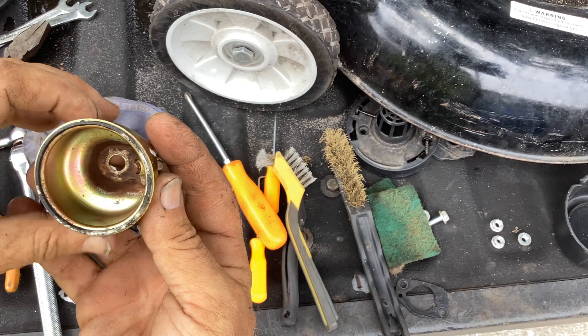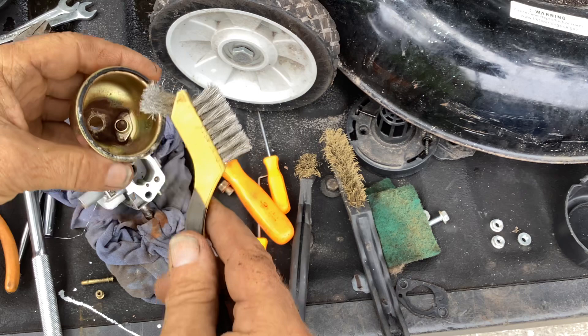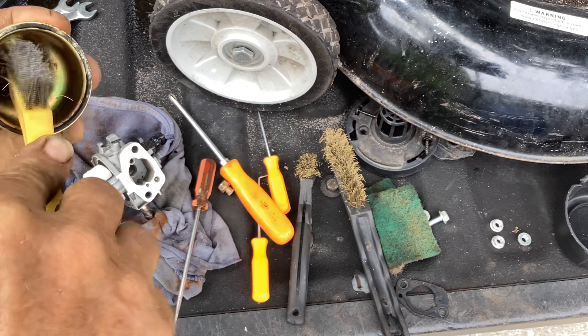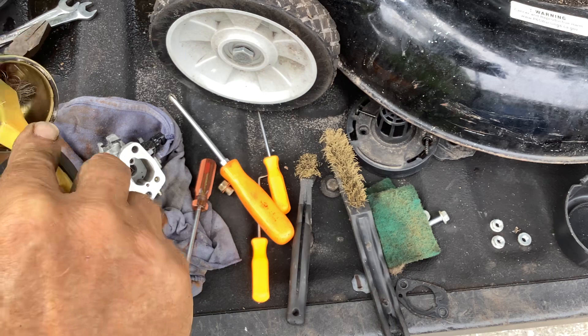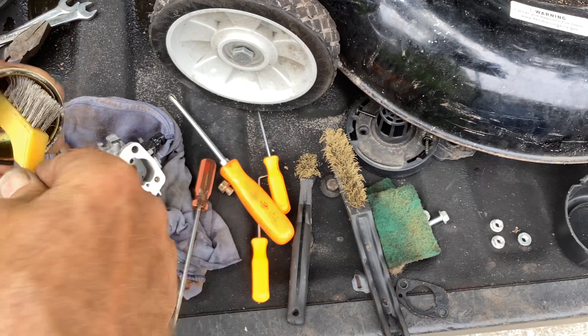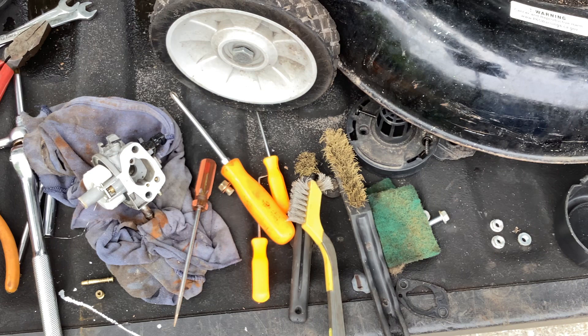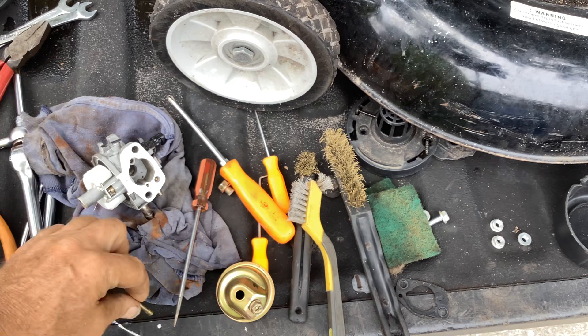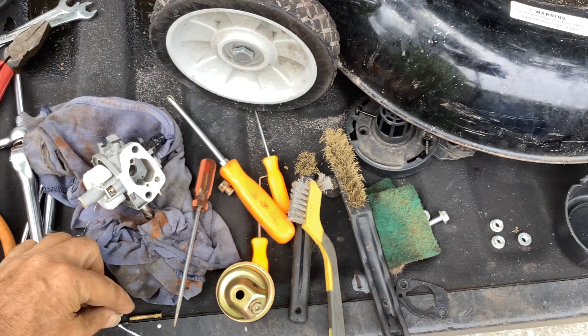These wire brushes - I got three for $4.25 at Dollar Tree. This side really works good to get down in there in the bottom of the bowl. Just rough it up a little bit. Not to damage your O-ring - I want to be able to use that again - the bowl gasket O-ring. That's clean and ready. Blast out my emulsion tube with a little air. That's ready. The jet's free and clear. That's ready. Let me get rid of some of this debris here on the top - the idle jet right here.